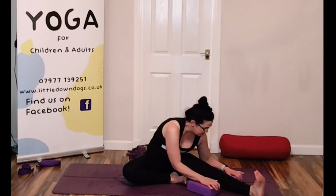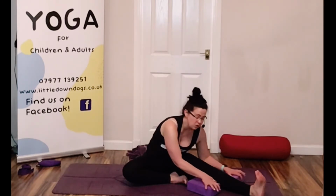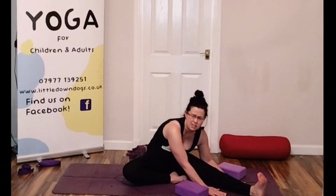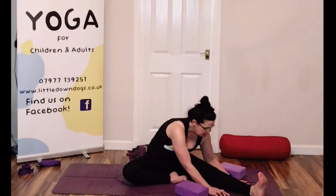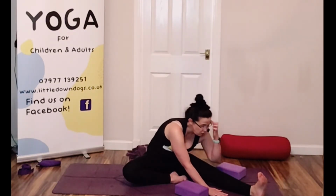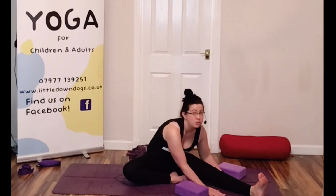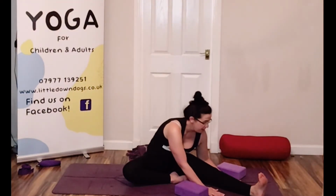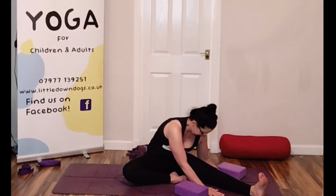Keeping with it, committing to it, readjust if you need to at this point. If you think, oh, I could maybe do without my blocks, or it might actually be better without the blocks, you might need to play about a little bit, okay? Now we're not hunched over, but we're not sitting up straight either. We're at comfort in our top half of our body, but we are leaning over that leg.